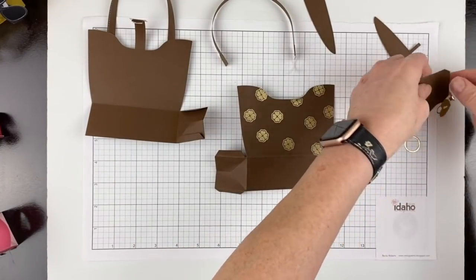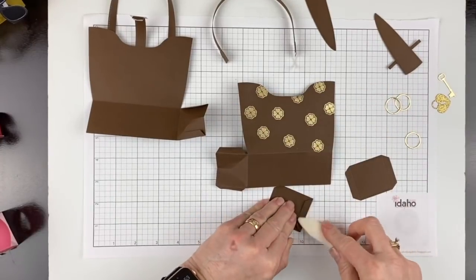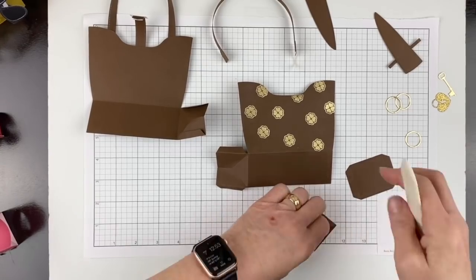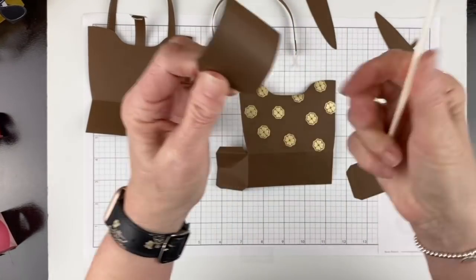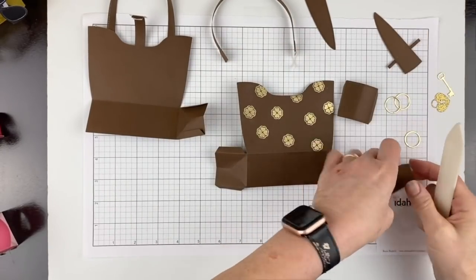Then we have the two side pieces, and we need to fold on those really well. And then this purse has a fun little shape to it that's kind of curved, so this is where it comes from, right there. So you want to give that just a little bit of a curve.